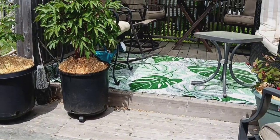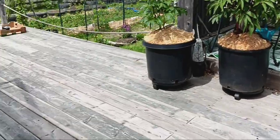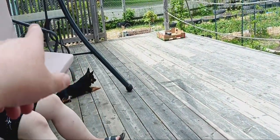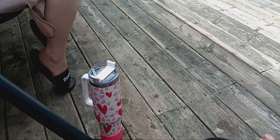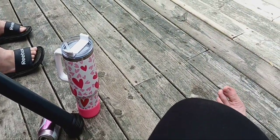And people can just, there's lots of seating area. And then we have the table. I don't know if you guys know, we have a big table there.